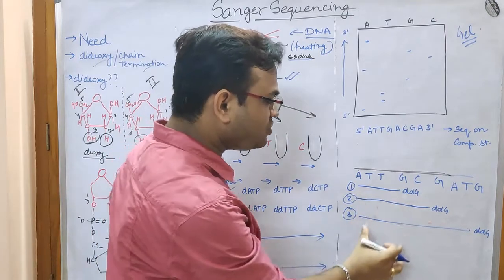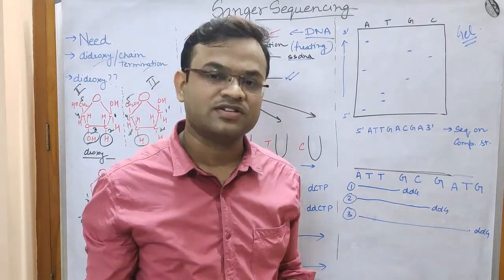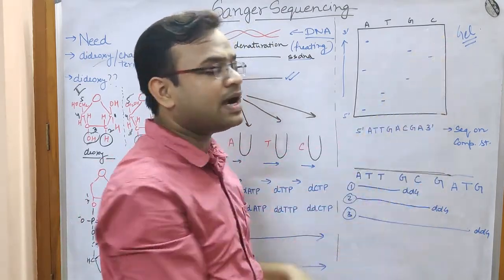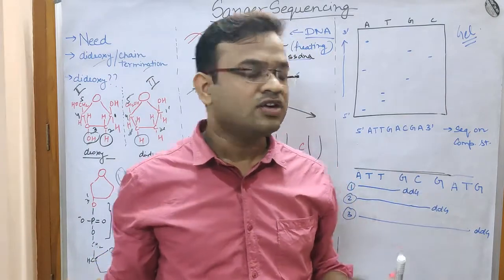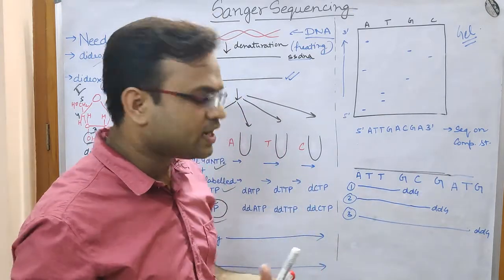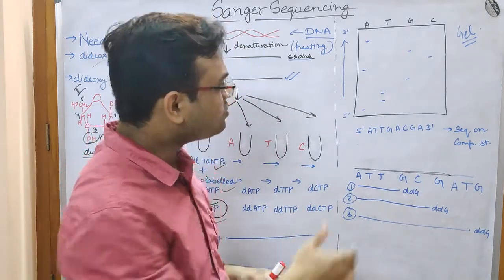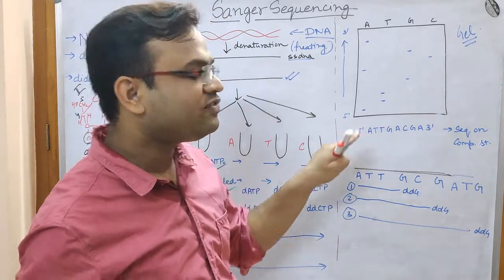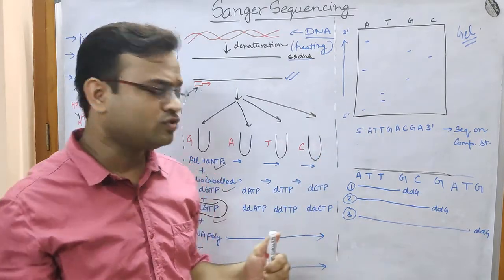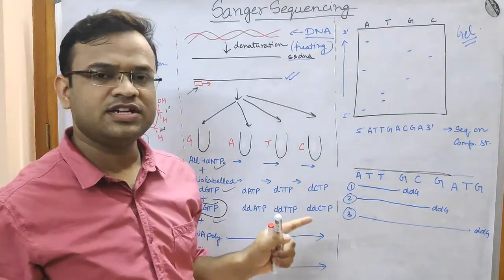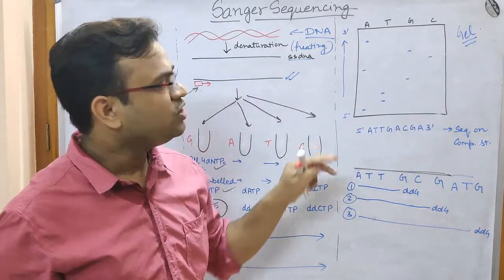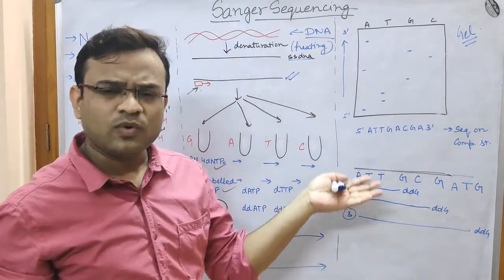In the G tube only, you have suppose 3 fragments. Why? Because these fragments have different lengths. So you would get different bands on an agarose gel. Okay, you just have to analyze this gel and you would get your sequence. Now how would you get your sequence? Let us understand this. Suppose this was the agarose gel, and you have used radiolabeled dGTP. So when you analyze this radiolabeled GTP in this gel, you would get different bands.